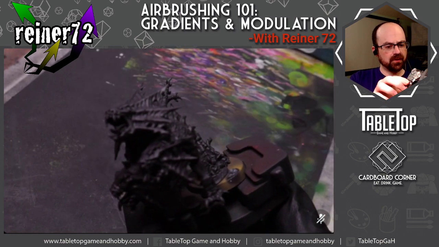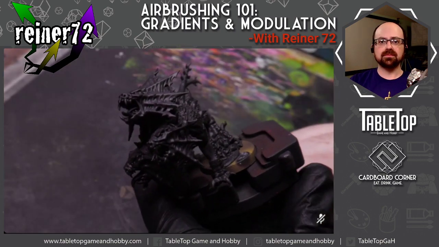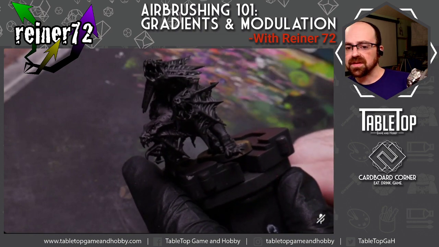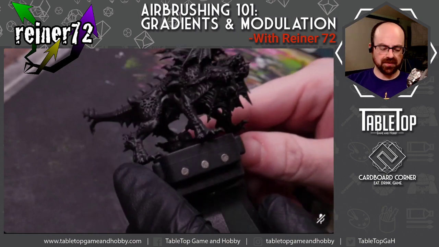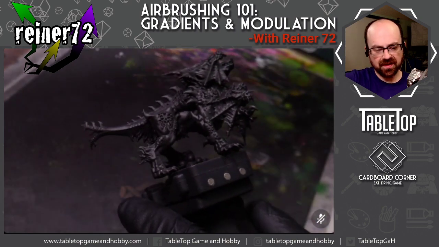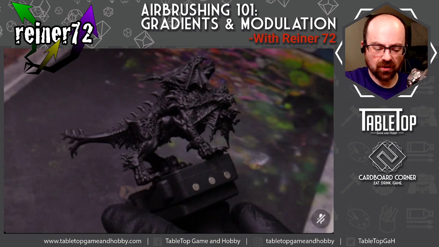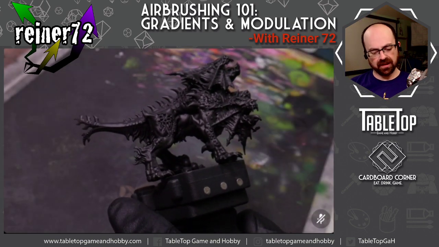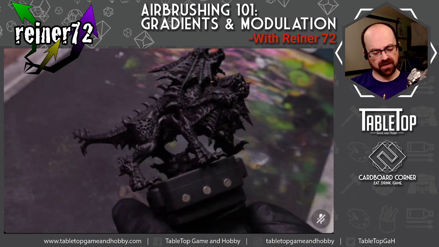So I also did say that we were going to take a look at an organic Mini as well. So let's see, how are we doing on time? 7:40, perfect. So this is another great example of a mini that you can get started and actually get a lot done with the airbrush before you even have to start looking at doing any sort of detail work.